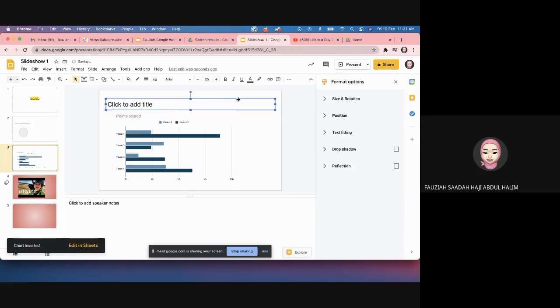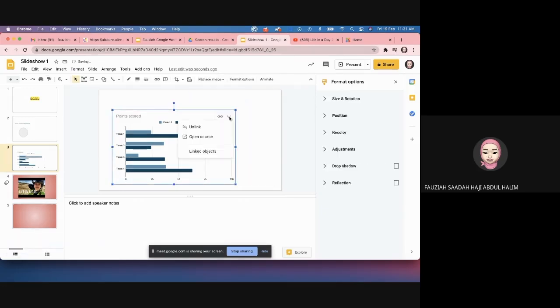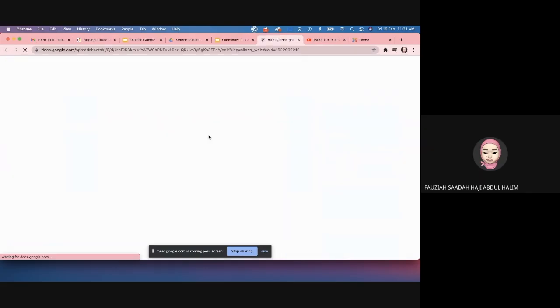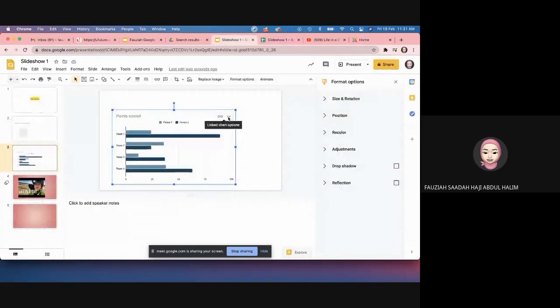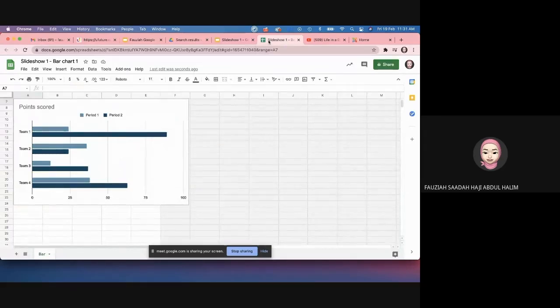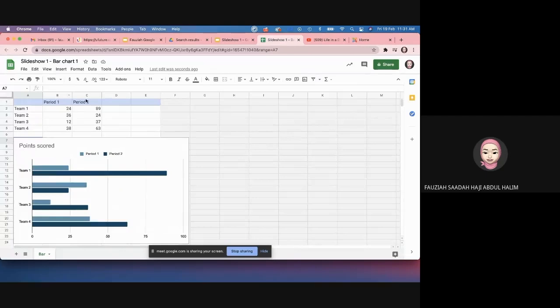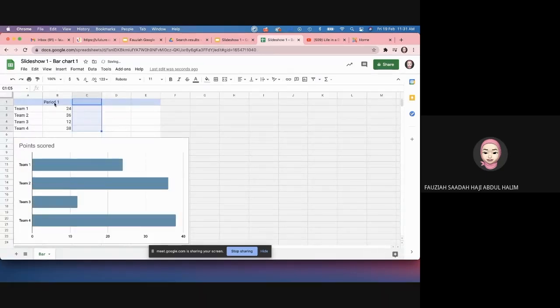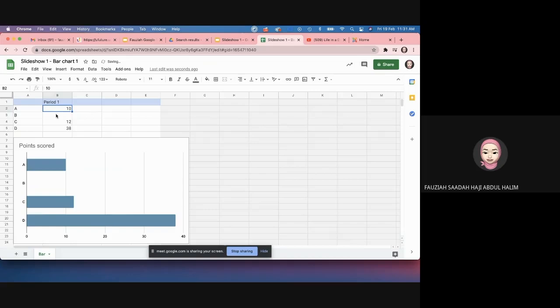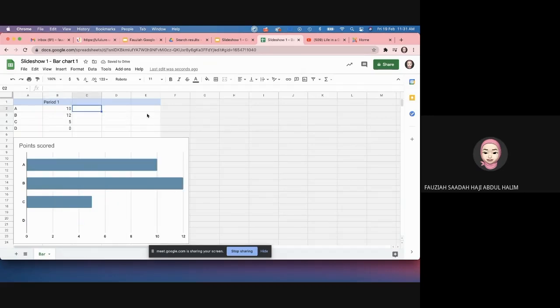So what you do is you just click on the arrow button kat sini dia, okay, and it will lead you to Google Sheets, and all you have to do is just key in the details lah of your grades, okay. So this is A, this is B, this is C, this is D. Let's say we have about 10. We have banyak sangat ke A? Okay, I don't know. 12. Okay, C ada 5. D tak ada. Okay, kalau tak ada dia akan kosong lah kat situ. Alright, so you don't need to worry about that. Okay, you can just close it. Alright, again, you will need to update.